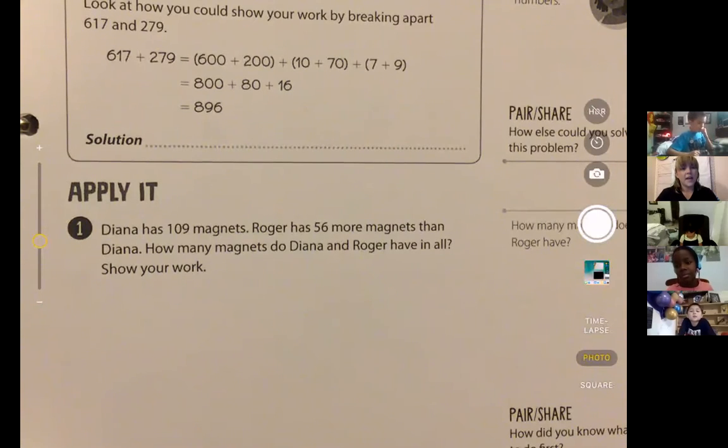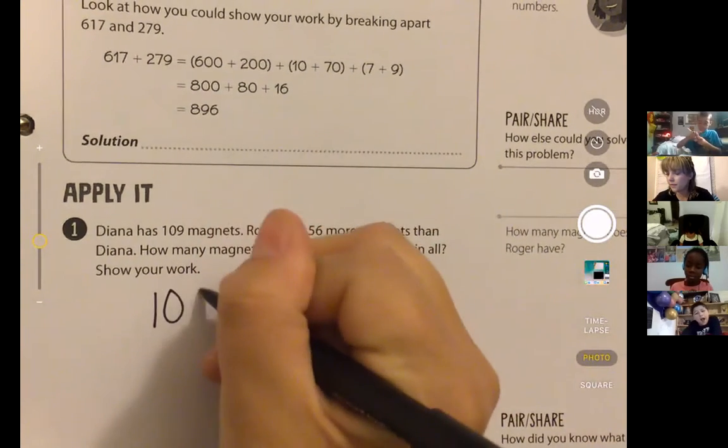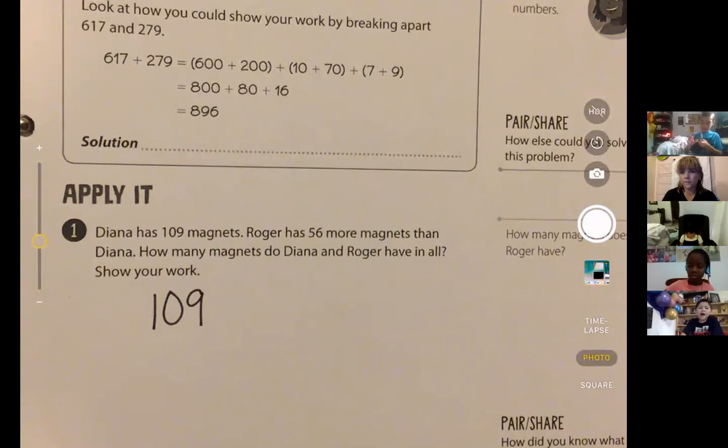So Diana has 109 magnets. So write that on your paper, right? 109, whether it's your whiteboard or your paper, right? 109.